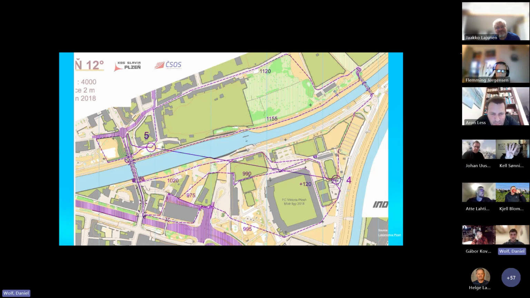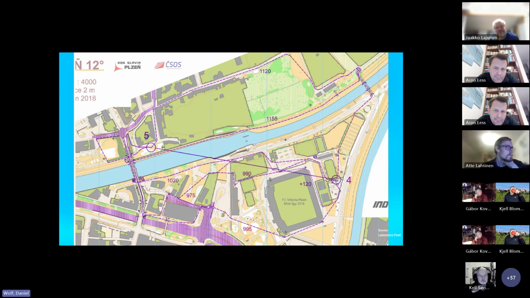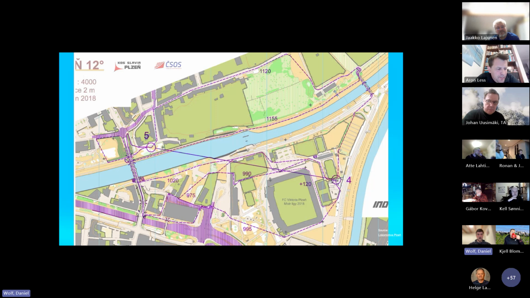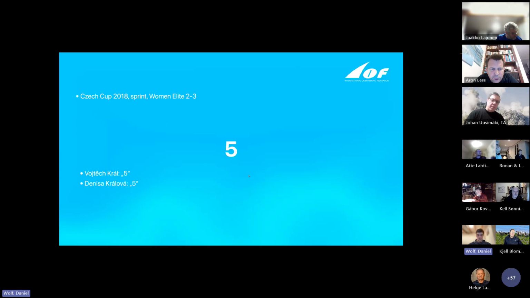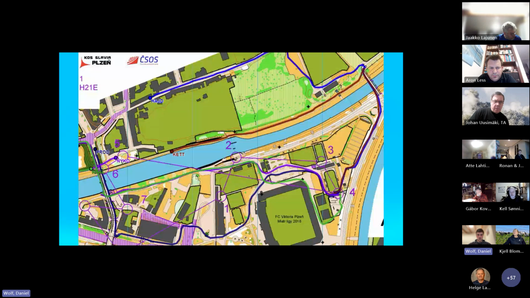The shortest variants were the ones approaching the bridge from the south again. So you had to go to the south end of the bridge and then just choose the right side of the fence on the bridge. If you go for the detour in the north, it was a clear trap because it's almost 200 meters longer. And again, the athletes agreed on number 5 because at that time they were not really able to evaluate, and it was a coincidence or luck if you chose the proper variant, and the time losses here were really huge.